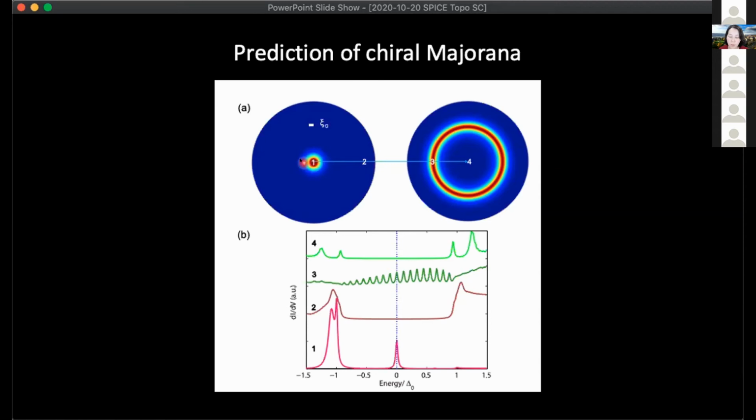the zero bias Majorana zero mode in the full vortex. We knew that's a full vortex, but as you approach the empty vortex, one should detect the edge state. So this is what one would expect as you go from position 1 to 2 to 3 to 4. And at 3, because of the finite size effect, we see a spread out intensity, a spread out peak, but this is a peak associated with this chiral Majorana domain wall mode.